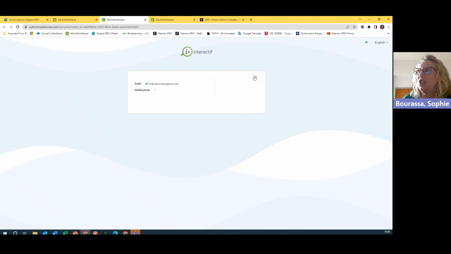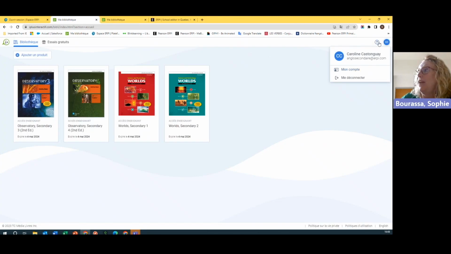If I want to change my own password, I can do so with the modification pencil, and I can go in there and make a request for change of password. Okay. So also you have the question mark. The question mark really brings you to the technical support chat, phone number, and email address. So you have access just about everywhere, just before you enter your library, and after you've entered the library.